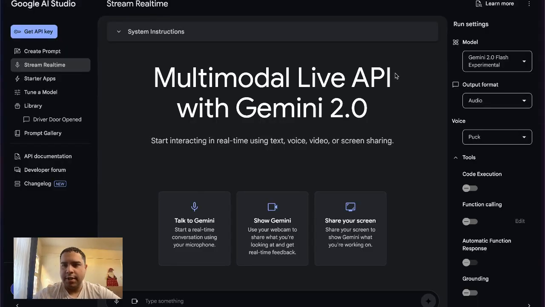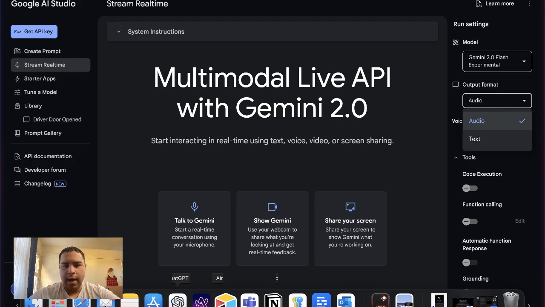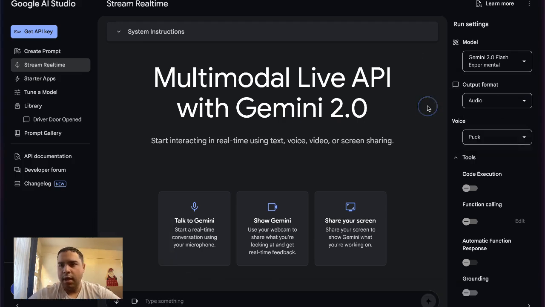Let's first touch on the settings on the right sidebar. So right now, the only model available on the stream real-time mode is Gemini 2.0 Flash. Second, the output can either be audio or text. I want to be able to go back and forth with it, so I will have audio and the voice.